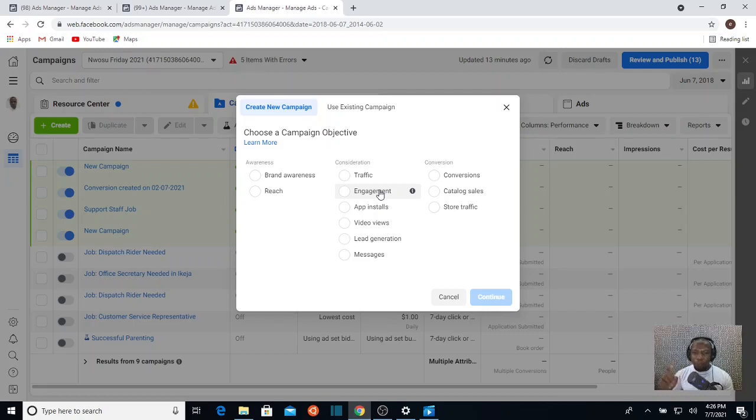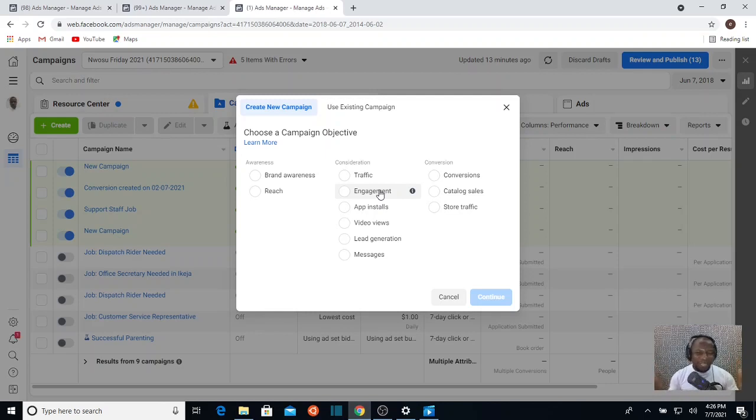So note this very well. When you are creating an ad using my strategy, I'm going to show you everything in the subsequent step-by-step videos that follow this, but let me just sound it as a warning. When you are creating a Facebook ad or an Instagram ad using my strategy, don't create the post at the same time you are creating the ad.